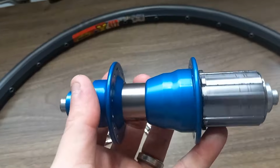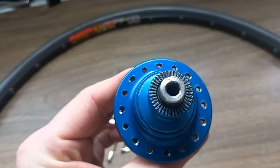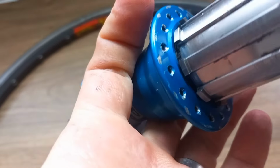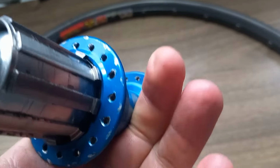So that's the hub all dismantled. Polished all up, cleaned it all up. Not looking too bad on the non-drive side. Actually cleaned up all of the bits. Obviously there are a few markings on there, as you can see. But again, I do like what I did with the last one.